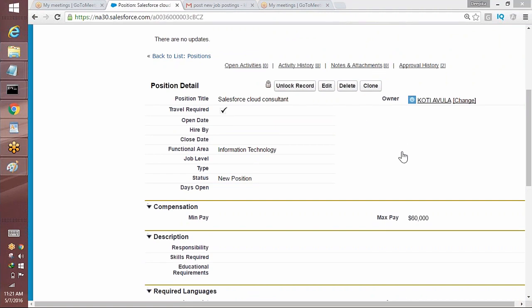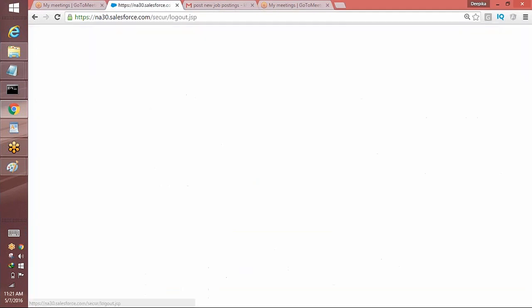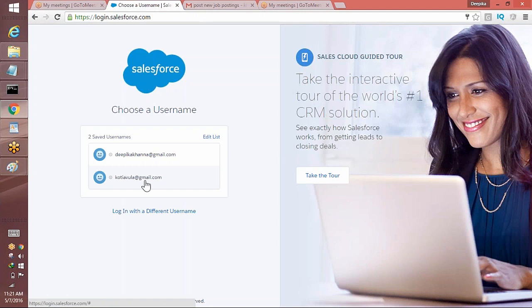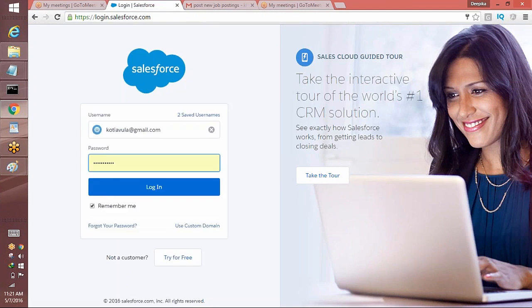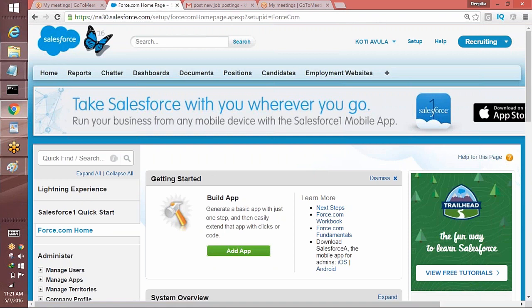Okay, Koti, the difference between standard versus jumpstart was, it was like a quick way of doing these things. It's basically you don't specify a lot of information. It is basically just a quick one. Using a standard, I'll show you how the standard looks. Okay, you have to answer many things. So I'll tell you what it is. If I go back and log in as Koti again, and let's create an approval process using a standard wizard. And in Jumpstart, you can only create a one-step approval process.